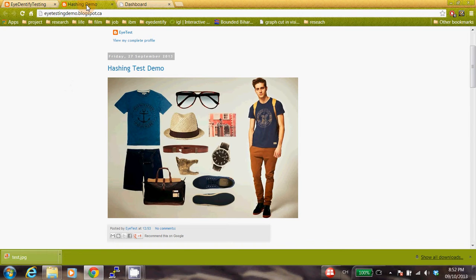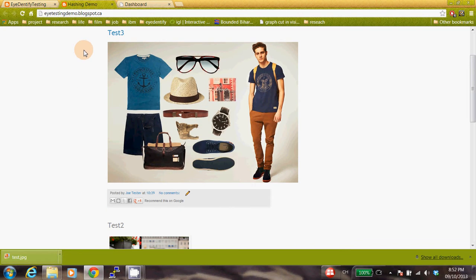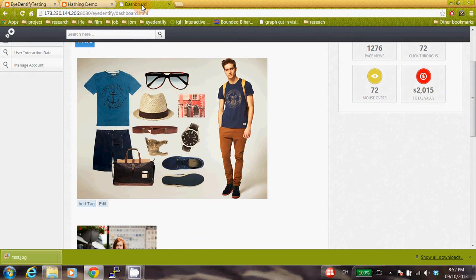Now, if I go back to Webmaster 1 and I replay the role of Webmaster 1 here, I'm just going to go into my dashboard and I can click Edit just to go over the last functionality feature. We can actually see the tag here. So once I click that edit, I can see that blue anchor t-shirt is here.